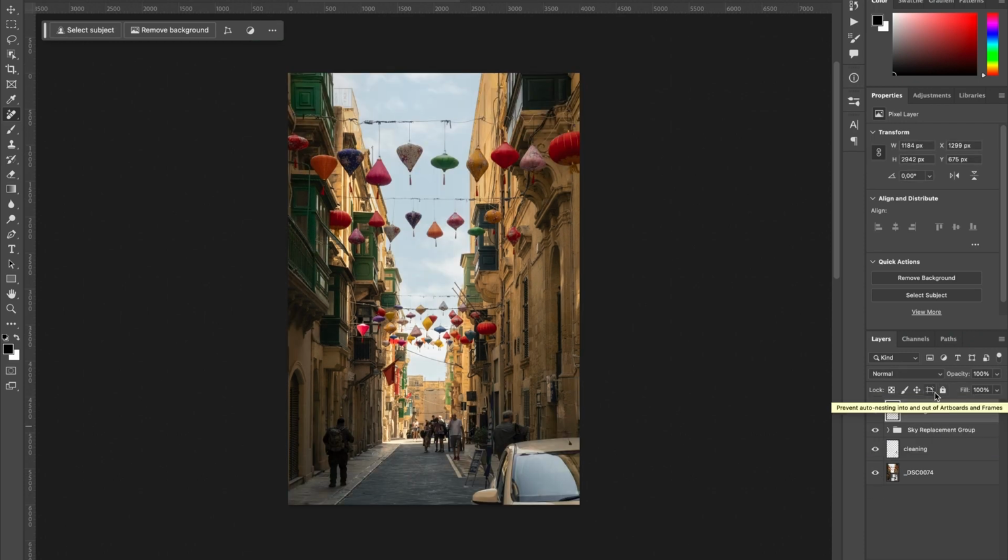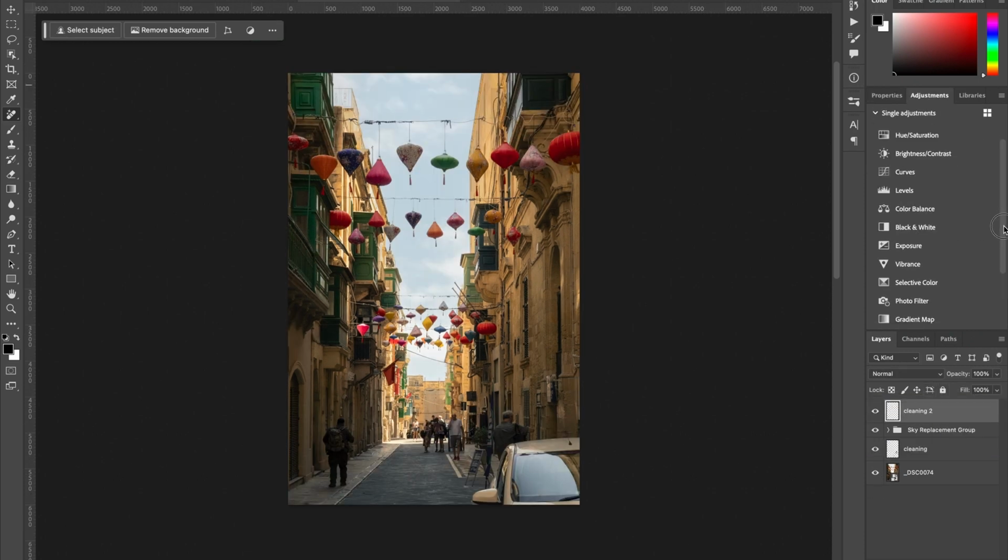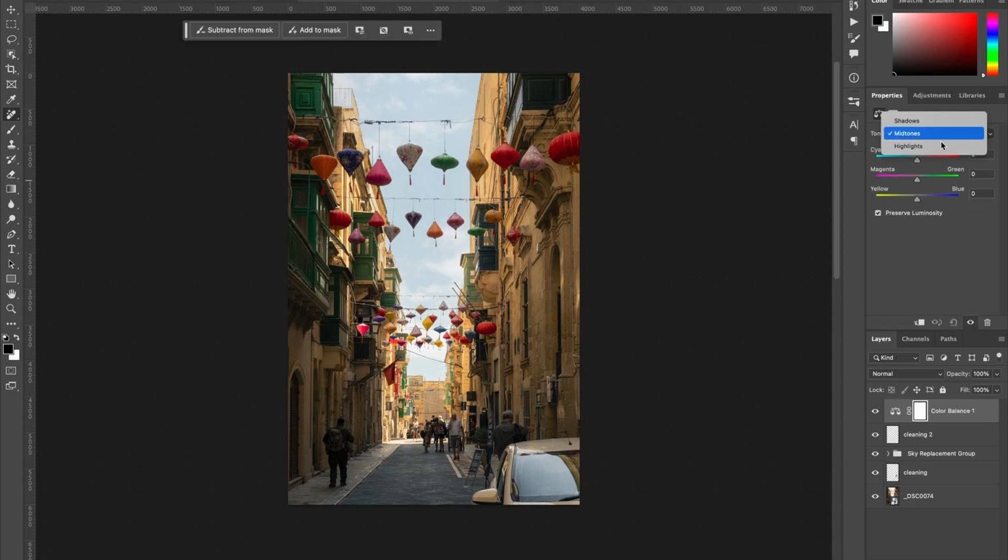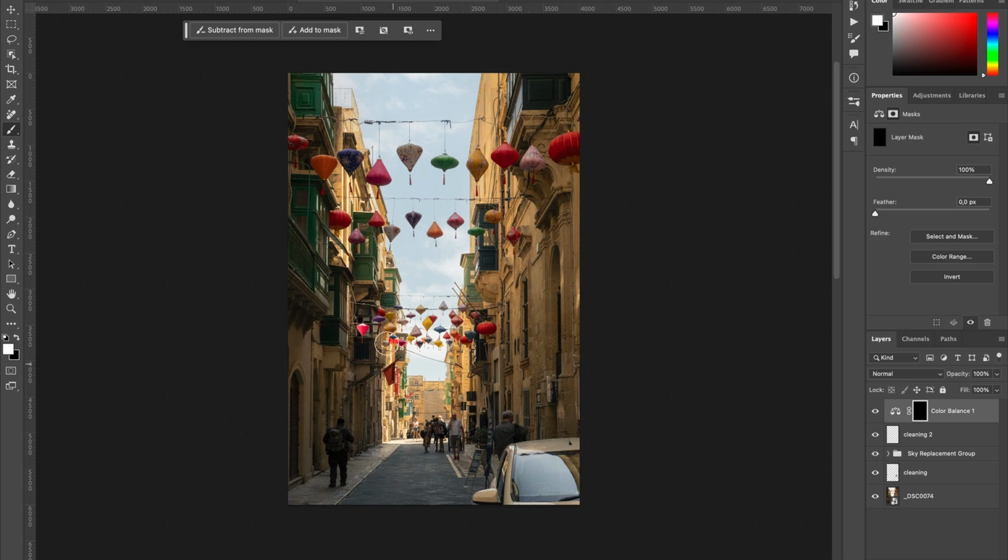Now we are going to emphasize quickly the colors. Let's use the color balance. I'm going to emphasize the blues. So as we saw in Adobe Color, we need to add more blues and no cyans because it's already too cyan. So I'm going to add blues and go to medium, blue, okay. And then I do Command I to invert the mask. And with my brush, so here or B on your keyboard, I am going to brush on my mask. I'm going to brush with white, 100% opacity, 100% flow, and I'm brushing.